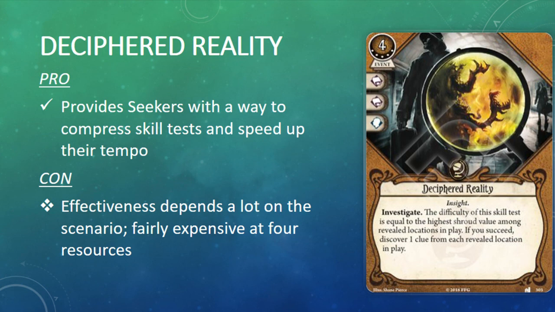I wasn't entirely sure what to make of Deciphered Reality when I first read the card, and the more I thought about it, the more I started to like it. Basically, Deciphered Reality is a form of action advantage for Seekers, allowing them to compress several Investigate skill tests into a single skill test, as long as there are a lot of revealed locations in play. Deciphered Reality's ability to compress skill tests makes it particularly appealing to players who enjoy hard or expert difficulty. Just keep in mind that Deciphered Reality is an Investigate action, so you can't use your flashlight with it.